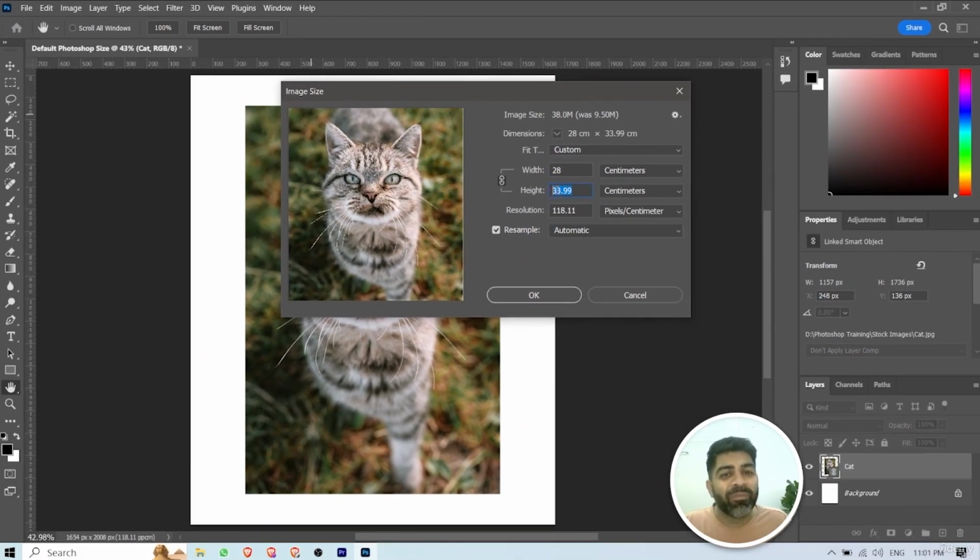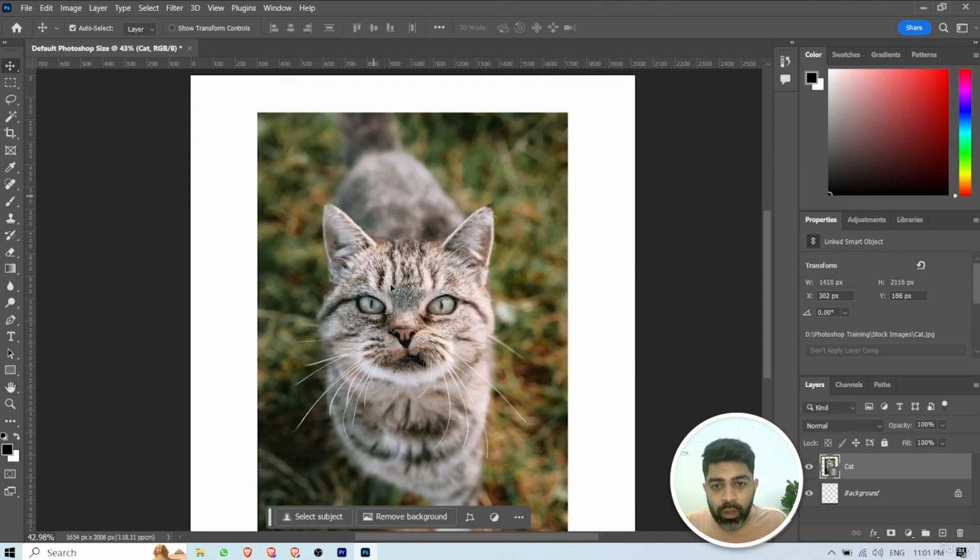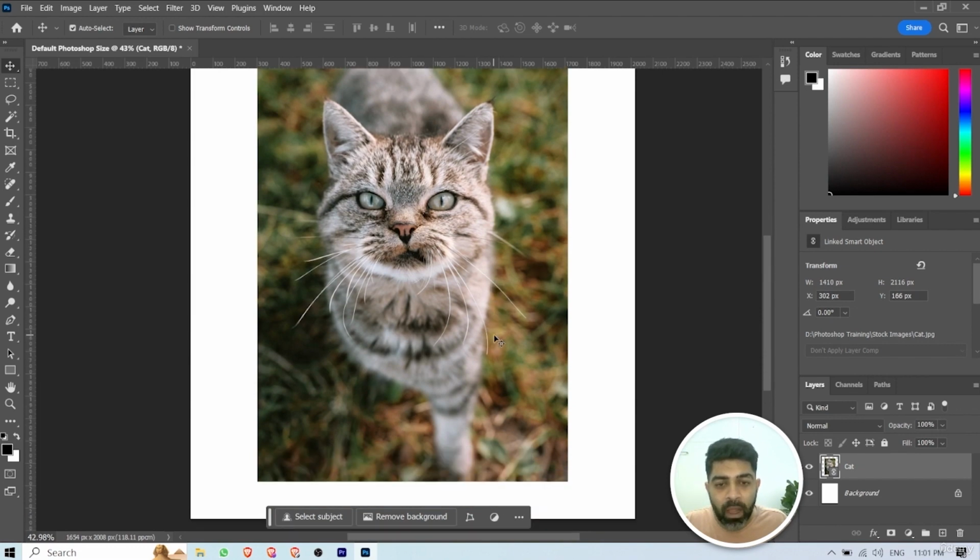Almost about it, but that's also because of the kind of resolution that we are working with. I can also change the resolution of the image at the same time. I can make it slightly higher in resolution or lower. Let's go with lower. Now this image is of the new size that we have created. Every element that was part of the image has also gotten scaled up or scaled down accordingly.